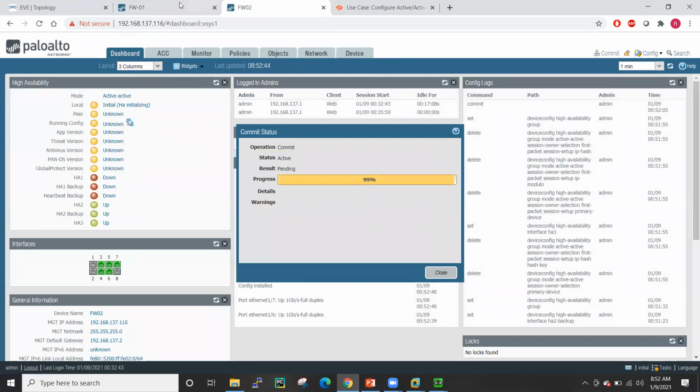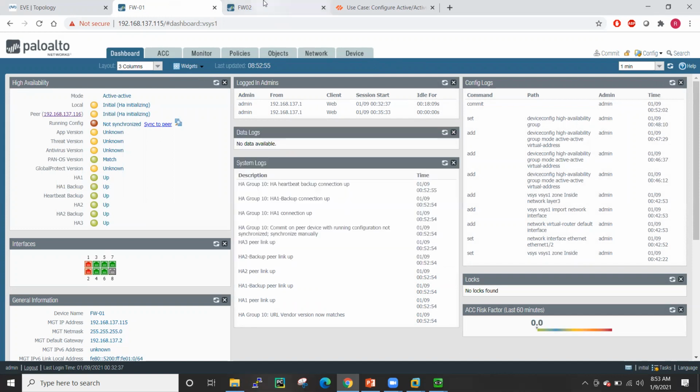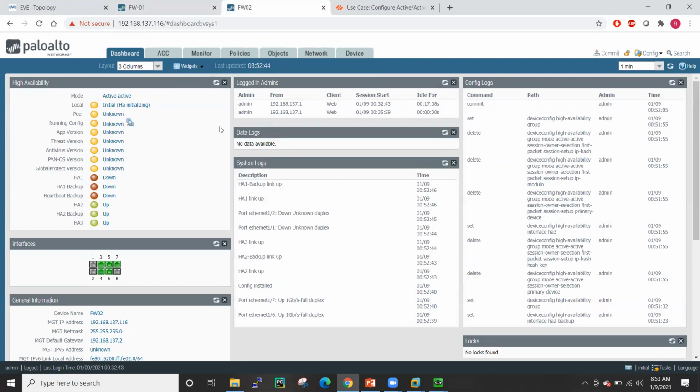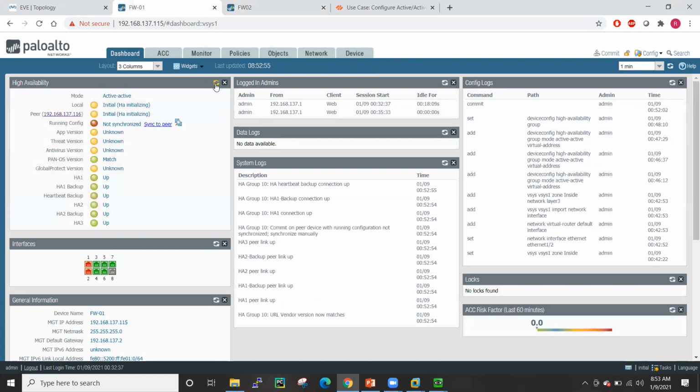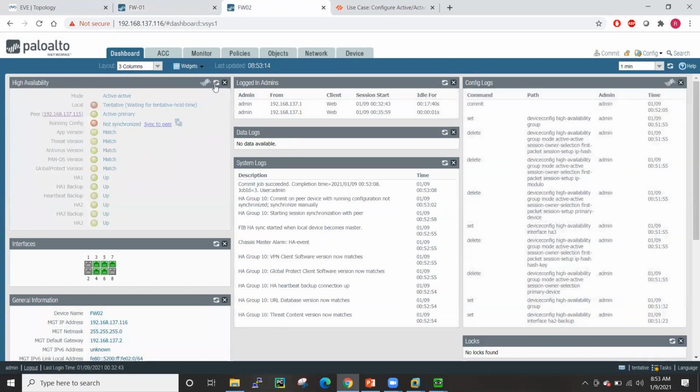See, HA is initializing. It is at 99%. So let me just close this, and we will watch the status here. See, this device became active primary. They have not synchronized, so we have to wait.